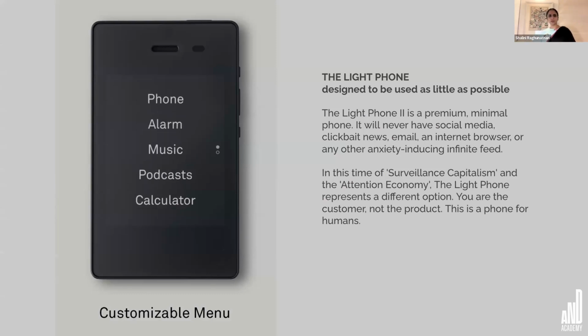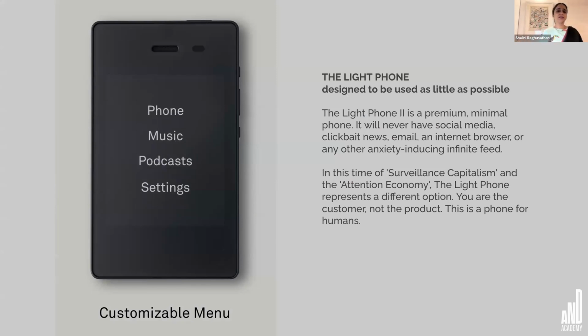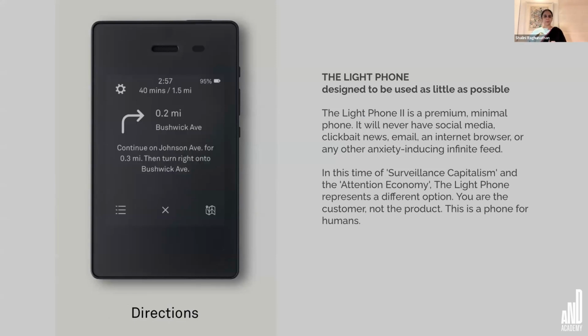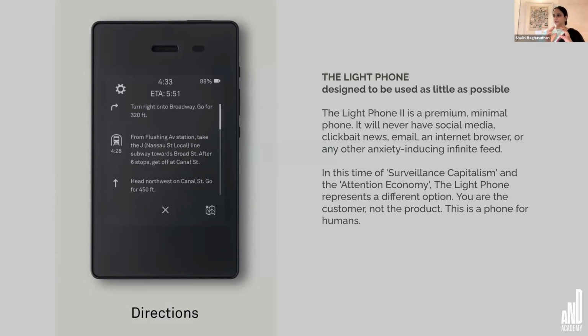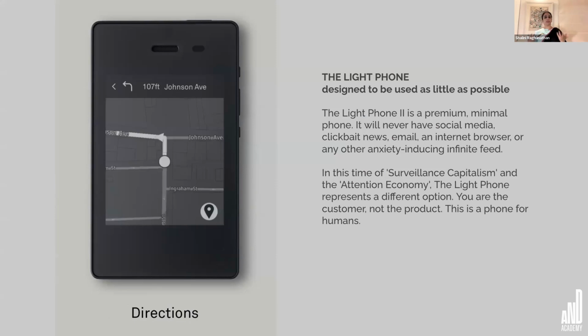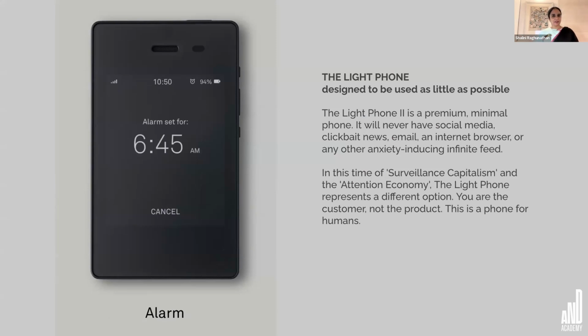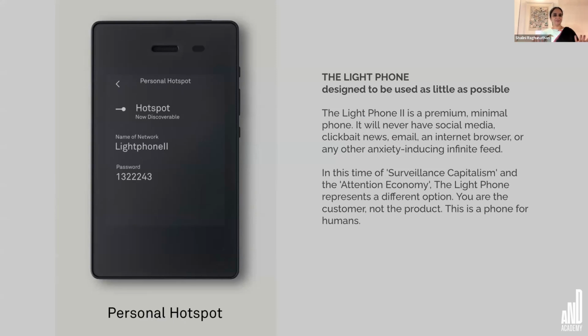Contrast this with a phone that is far more recent, right? This is, I think, a few years old. It's called the Light Phone, and it's a phone that's designed to be used as little as possible. Very similar features to the Motophone F3. It has the same e-reader screen and very bare minimal features. You basically protect it. The story that this phone tells you is that we're protecting you from clickbait and media and anxiety-inducing infinite feeds.